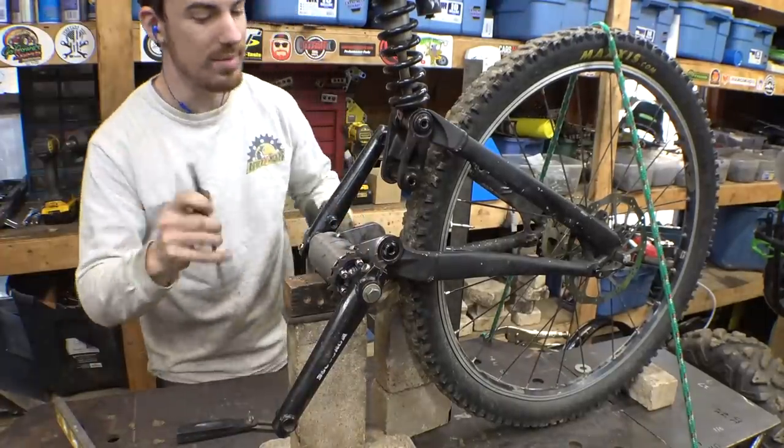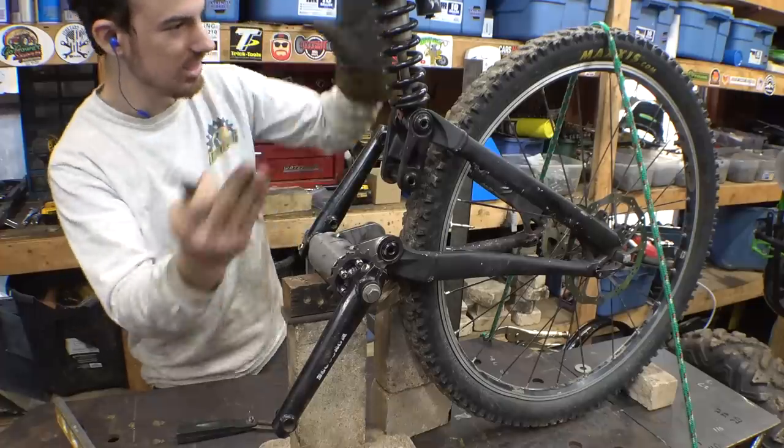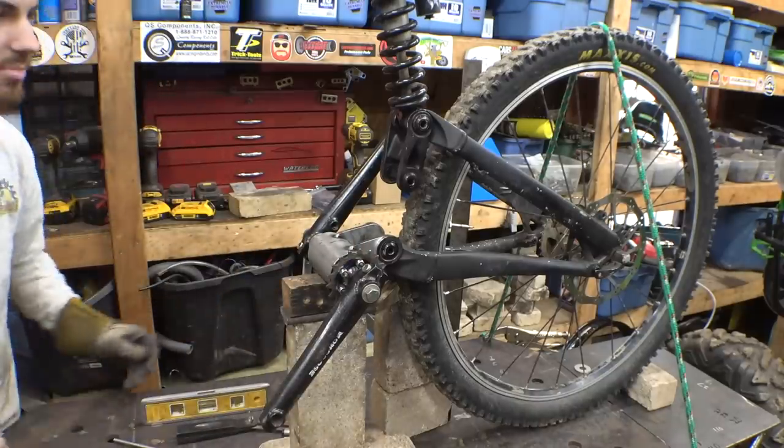Yeah, after 20 minutes of figuring out the angle, lining it up perfectly, making sure it's all level. Yeah, look at that. Perfect.